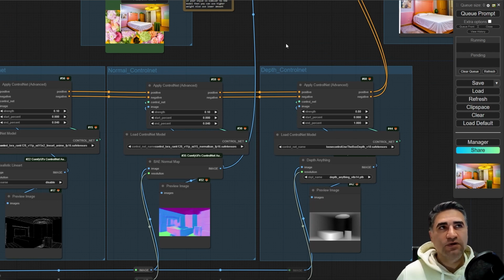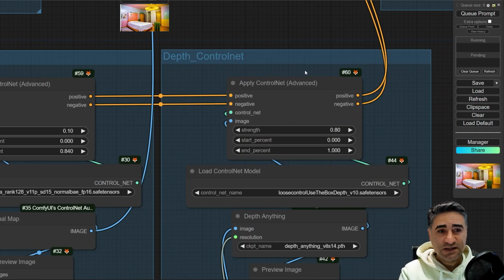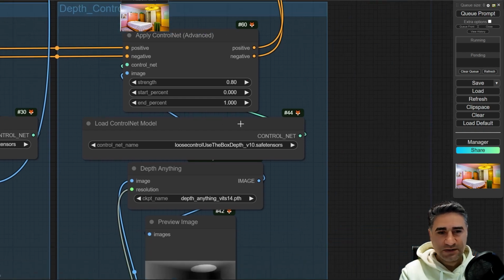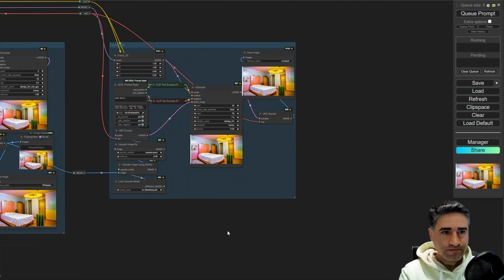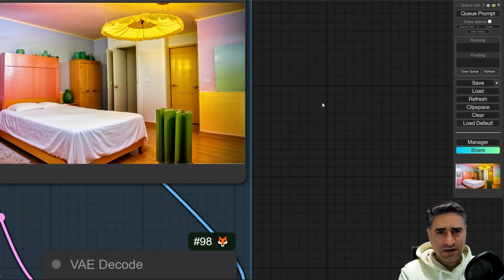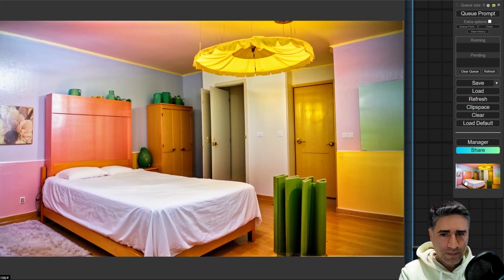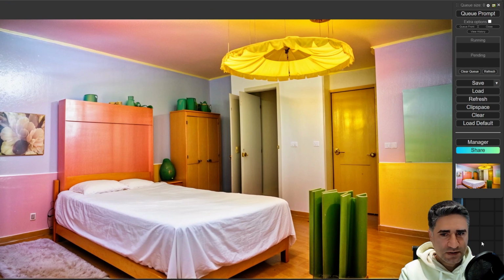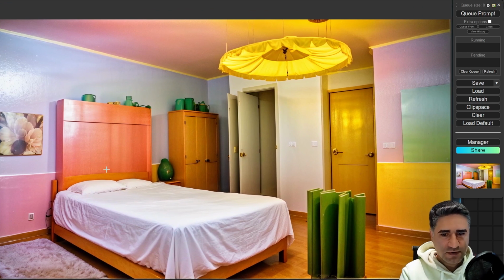For example, I have a wall that I don't know what I should do with, or where I can place my furniture or wall arts. So in this case, I'm working with depth ControlNet. Try that, it's amazing. Okay, the final image is ready, and you can see that it's very sharp with high quality texture, details and lighting.